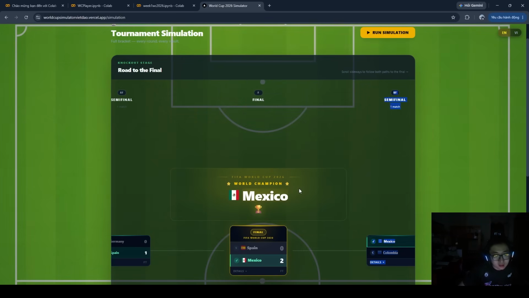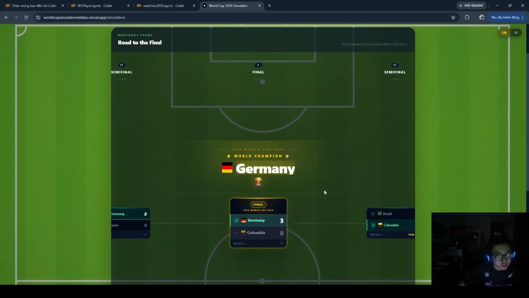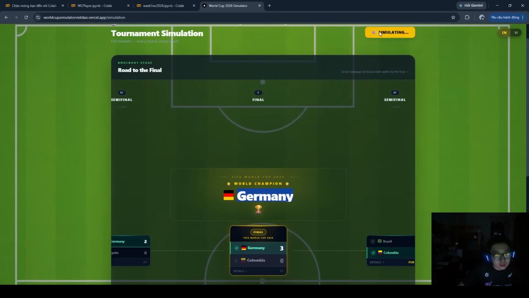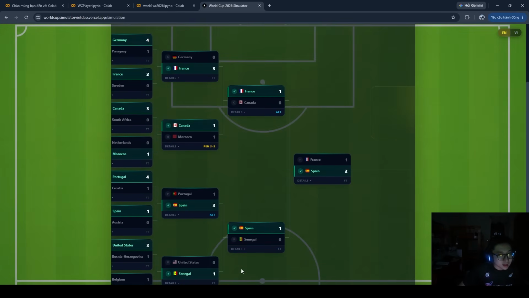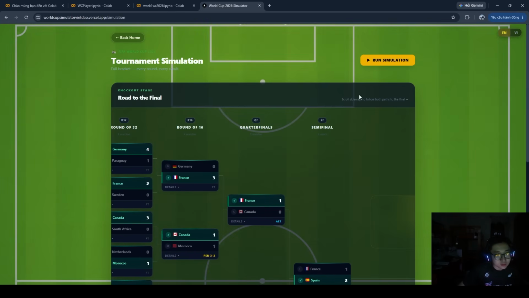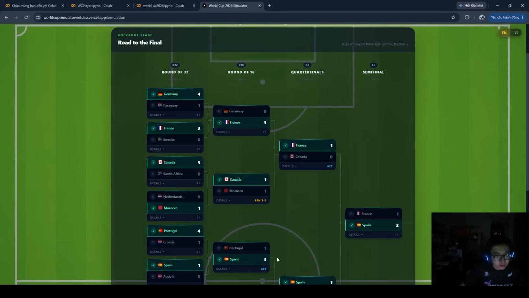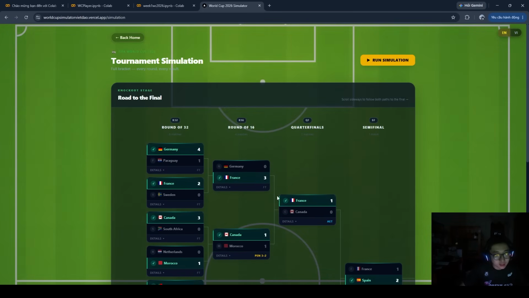It doesn't mean that Mexico is a favorite, because if you run it again, Germany wins the simulation. The whole idea is if you run it many times, most probably Argentina or France are going to win it because they are the highly favored teams to win the tournament. Alright, so let's run another simulation and see what we got, okay?